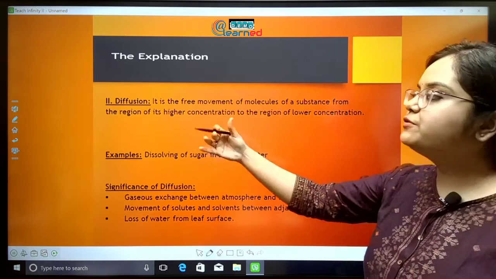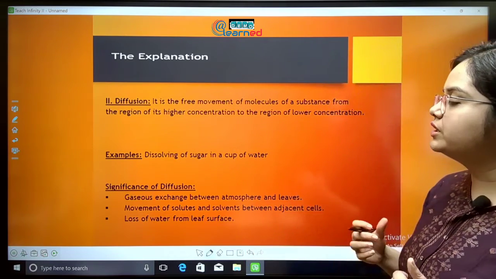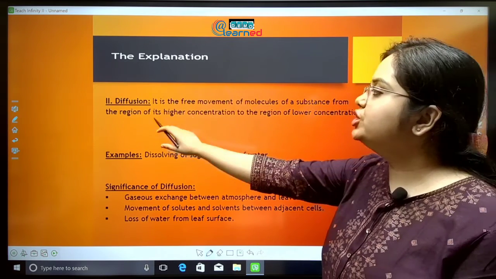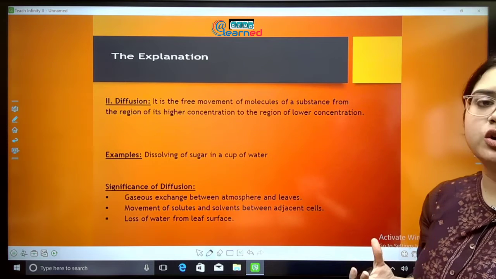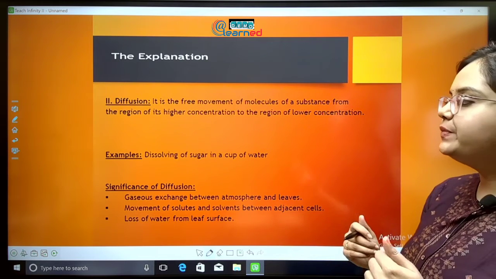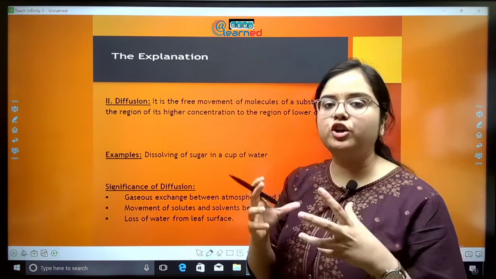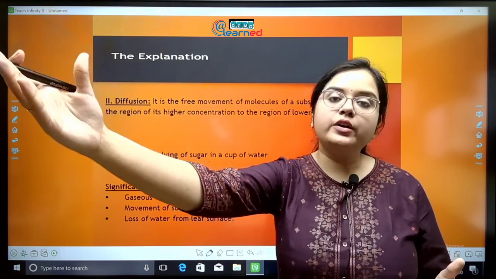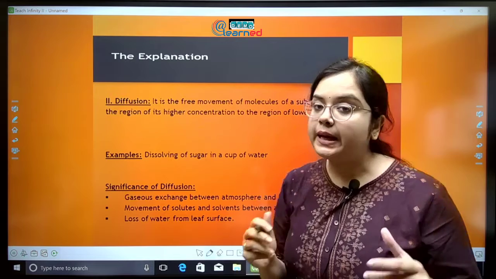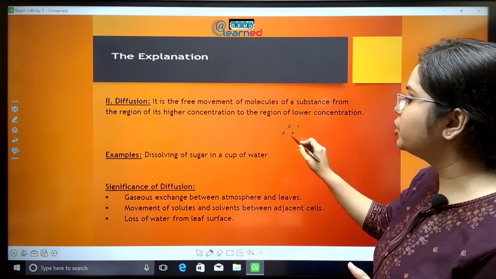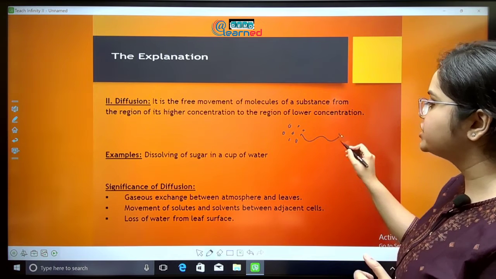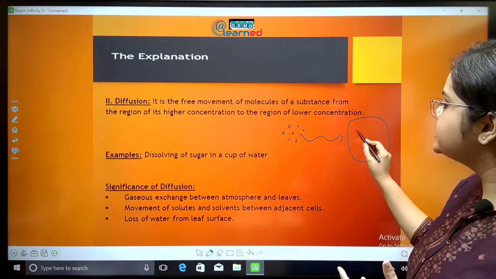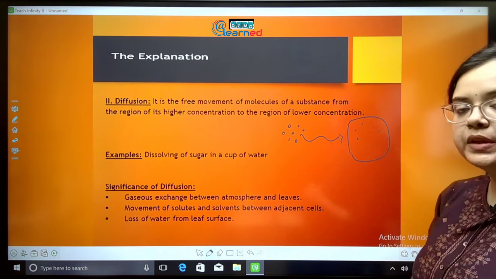Now, how is diffusion happening? We all know, we have learnt it from younger classes, that diffusion is the free movement of molecules from a region of high concentration to low concentration. That means, suppose I am spraying a bottle of perfume in this corner of the room, the person who is standing at a far corner of the room will be able to get that fragrance. Why? Because the fragrant molecules will move through the atmosphere and will reach another empty space. Okay. So this is diffusion.